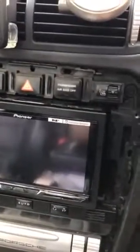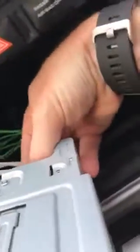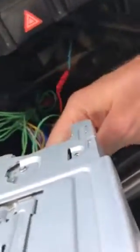What we need to do first is, I've already popped mine loose, but get a pry bar and pop this cover out. It does come out fairly easy, but once it's out, it's out. If you don't know how to take the old stereo out, there are 4 screws that hold it in. There's one here, here, here and here. Just unscrew them and the old PCM will slide out. Right, well I've already wired mine in, but I'll just slide it out. Still got some changes to make on the wiring.